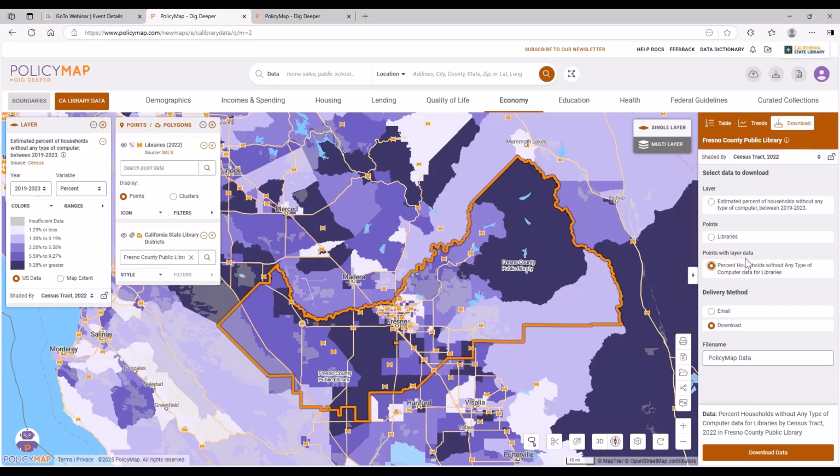We could do this points with layer download, which is going to give me a list of every single library in our library district. It would tell me the census tract that each library sits in, since that's the geography that we have selected here. And then finally, it would also tell me the percentage of households without any computer for each of those census tracts. So I'll download this as well, so I can show you what this looks like.